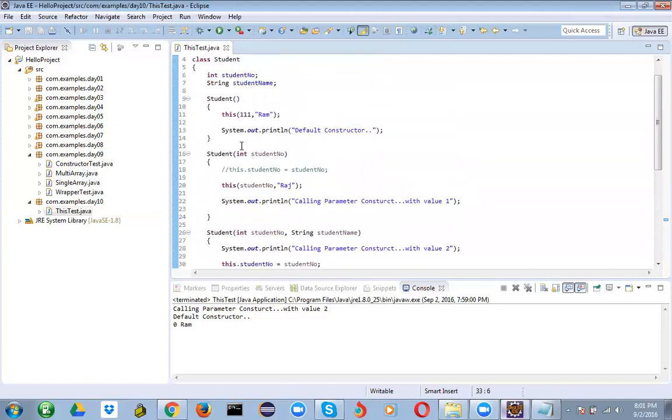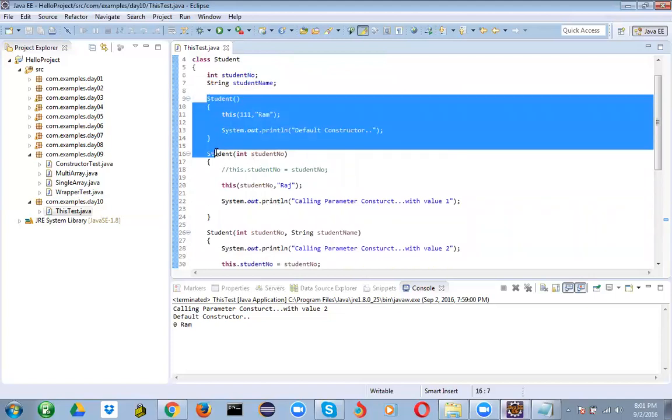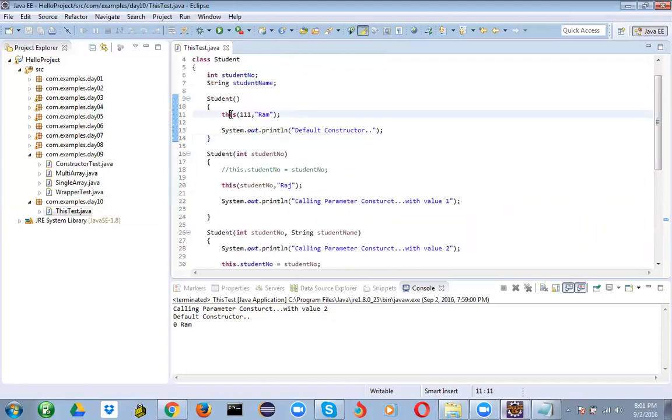And one more question. For any constructor, if you are writing this inside your constructor, it should be the first line. Don't write anything prior to that line. Let's say System.out.println. Usually we know that System.out.println doesn't have any impact.